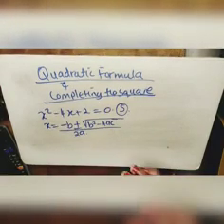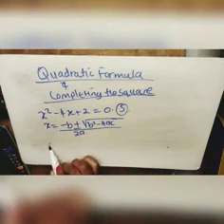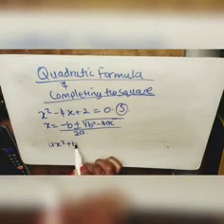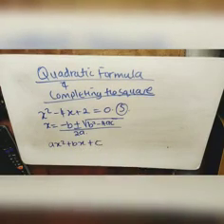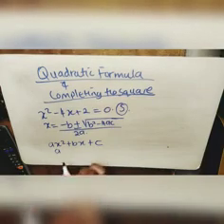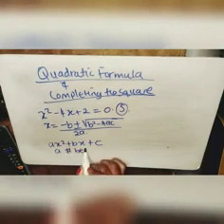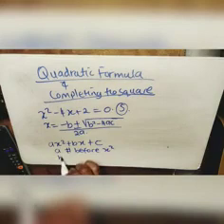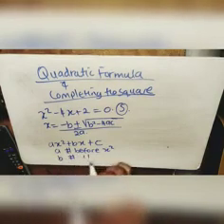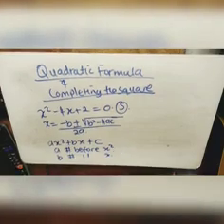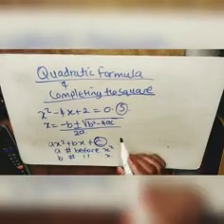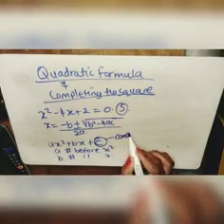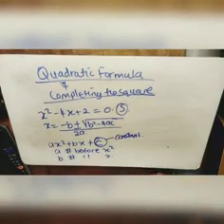And the next step, remember our quadratic equations come in the form of ax squared plus bx plus c. The very important step is for you to be able to identify your a. So a is the coefficient of x squared, it's the number before x squared. That's what I mean by coefficient. Your b is the number before x, and c is the constant. C has nothing to do with x, c is a constant, it has nothing to do with an x value.